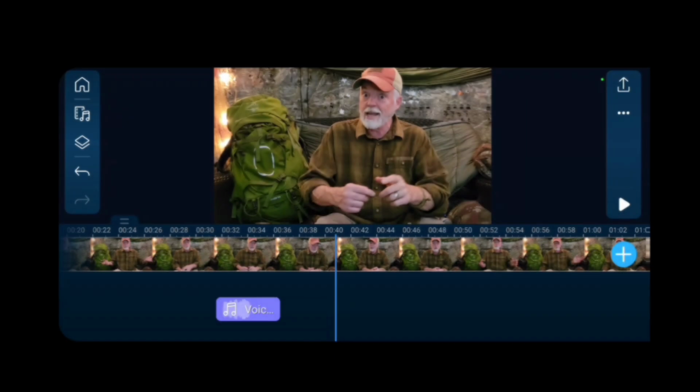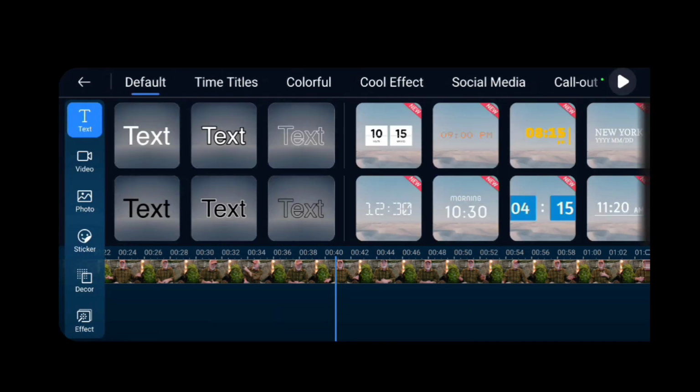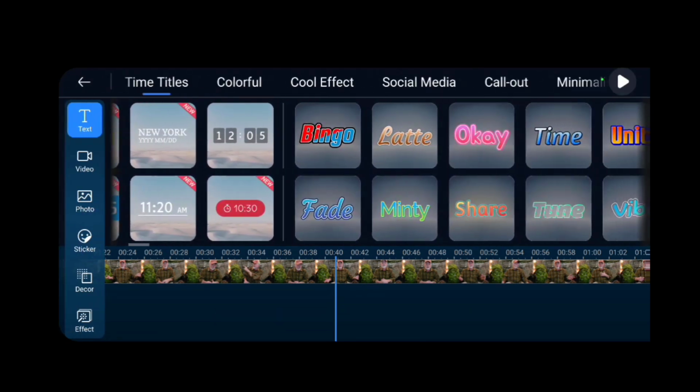Okay, so here I'm saying, and it's not Sunday. I mean, it's Sunday, but it's not Sunday Night Live. So I want to put Sunday Night Live in here. I'm going to go back over on the left-hand side, right below the house. We've got the music. Now we've got that. I'm going to add a layer. So I am going to look for a text that I like.